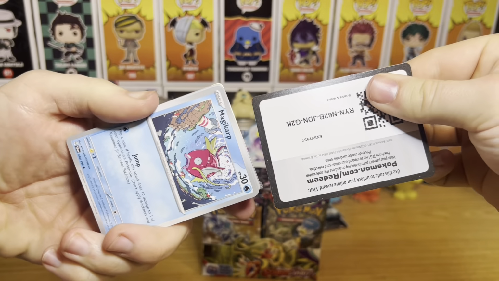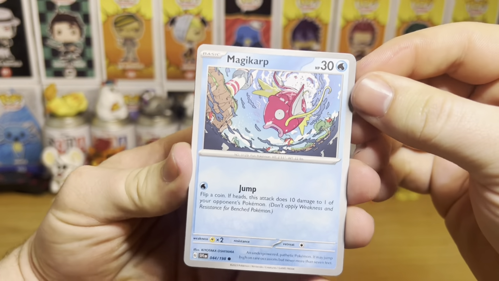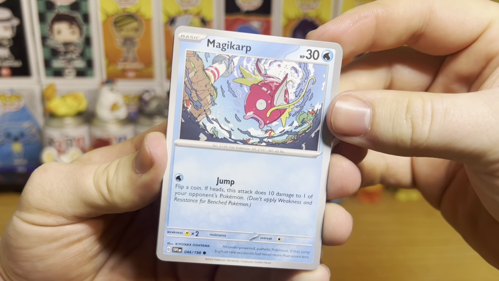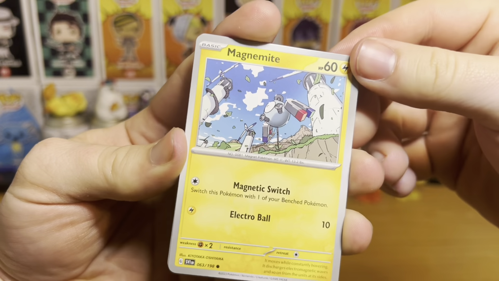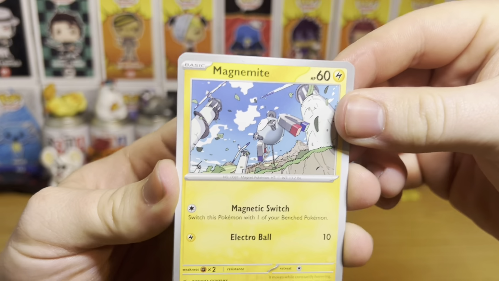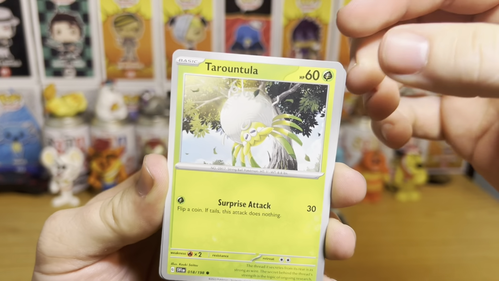Come on, dude. Code card. Get rid of that steel energy. Real steel. Magikarp. Just Jump. Not even Splash. What a shit Pokemon. I like the art though. It's pretty cool. I'll put a picture up of Magikarp. I'm pretty sure he has an alternate art in this set. Looks gorgeous, dude. Amazing. A lot of the art cards look pretty sick.